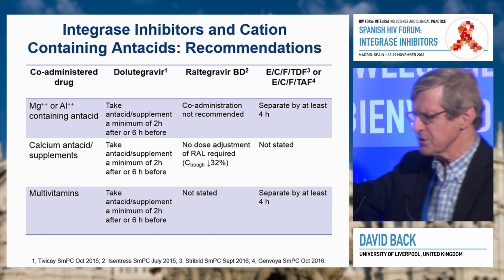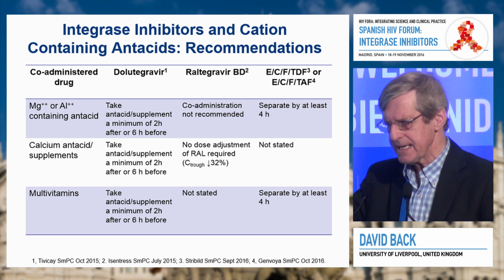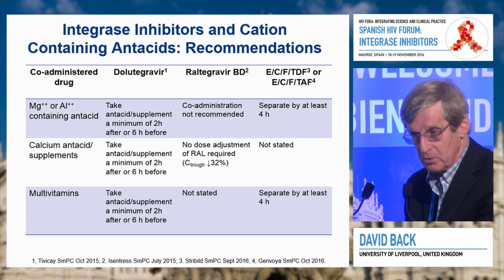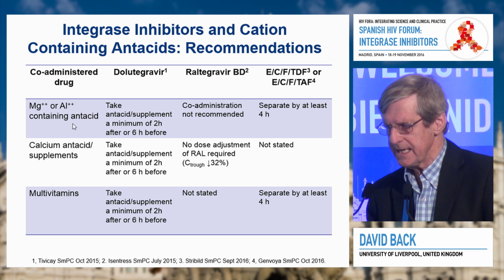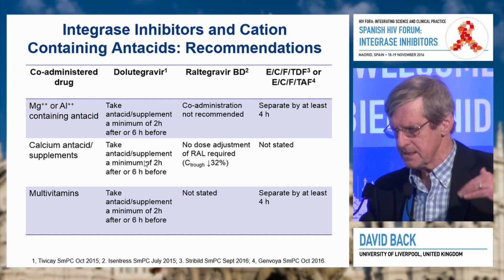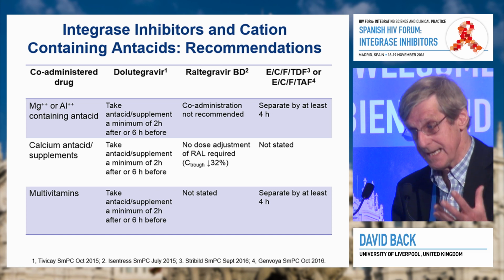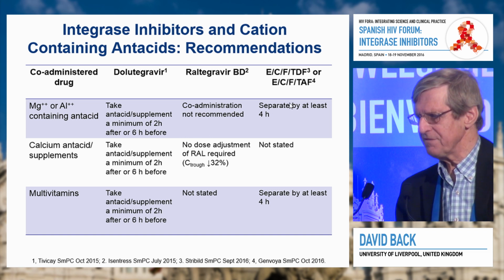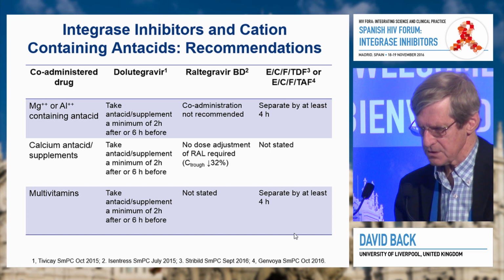But then you can ask the question, well, what about the whole cation story, the cation-containing antacids? Because if we look at the present time in the labels, what you have is if you've got a magnesium or aluminium-containing antacid, with dolutegravir, the label says take the supplement, the antacid, 2 hours after or 6 hours before. With raltegravir BID, co-administration is not recommended. With EVG/c/FTC/TDF or TAF, it's separate by at least 4 hours.